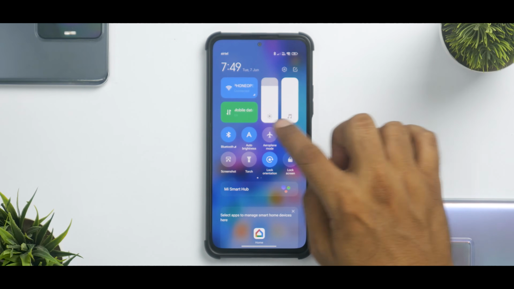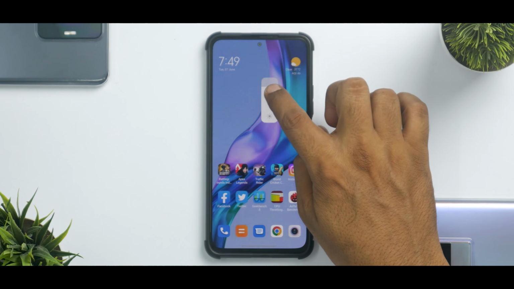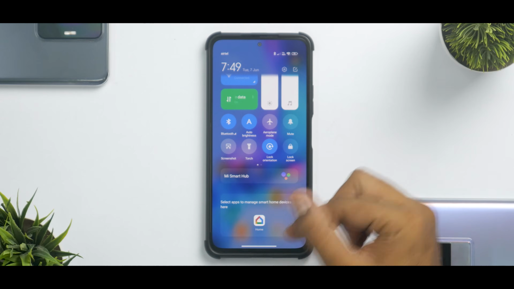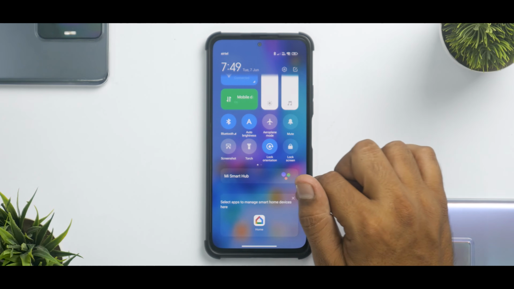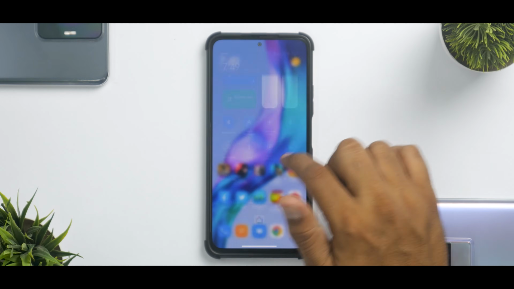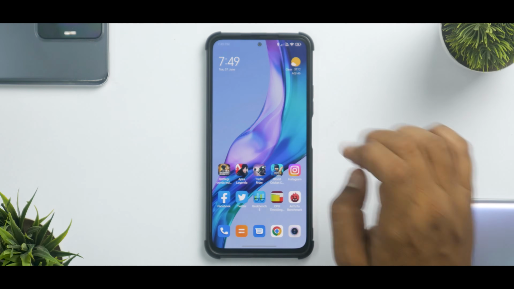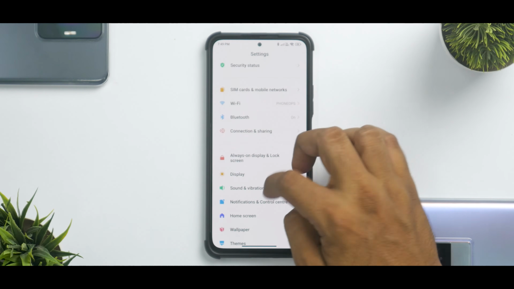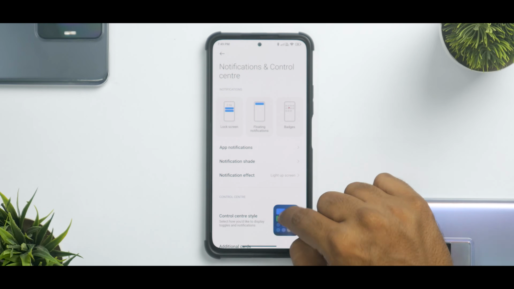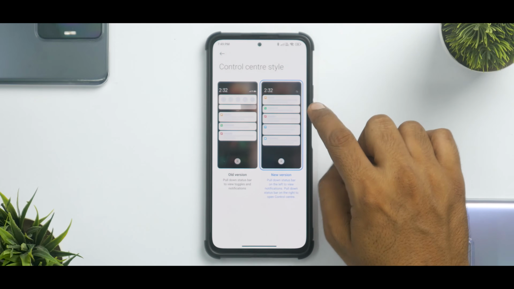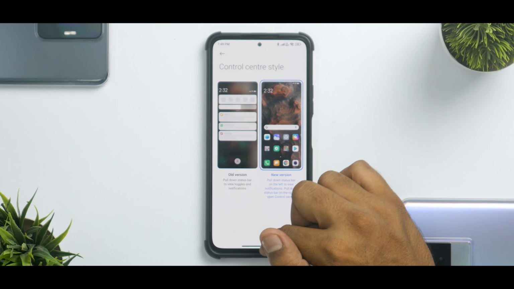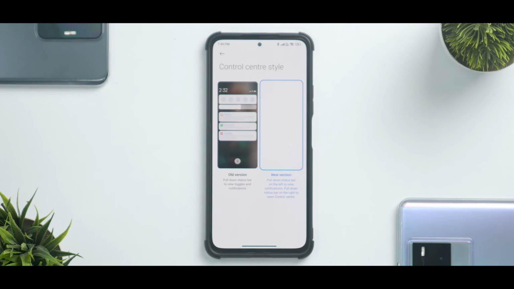First things first, as you can see, you now have the new MIUI 13 control center, and at the bottom over here, you have smart home or MI smart hub or a media player. So these are the changes that you get with that. But because we installed settings APK as well, if you go to the control center setting, over here, you will get a preview of the new control center, and the animation will also show you the new MIUI 13 control center, as you can see over here. Now, this was a quick step-by-step process to install it.